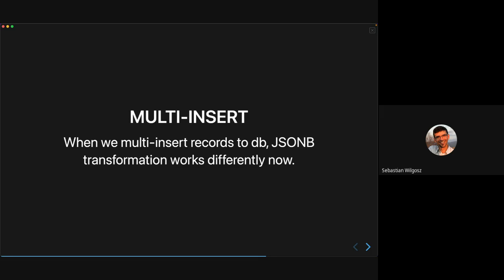Multi-insert, for example, works with plain hashes, and probably there are ways to improve it, but this just started to fail because it worked differently than the actual inserting using the repositories. So that was a big caveat to figure out.